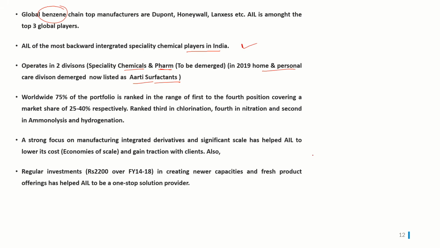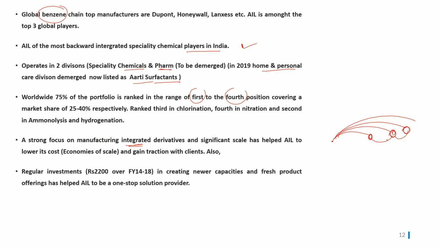Okay. Now, they are among the top players in the world. They will rank first or second or third or fourth. So in 75% of its product portfolio, they are among the best players in the world. 1, 2, 3, 4 ranking, right? And see, what is happening, they take benzene and they derive many products from this. Because of that, they are backward integrated, and economies of scale also operate because you can produce this product and use it for production of that product. So economies of scale also play in their favor.